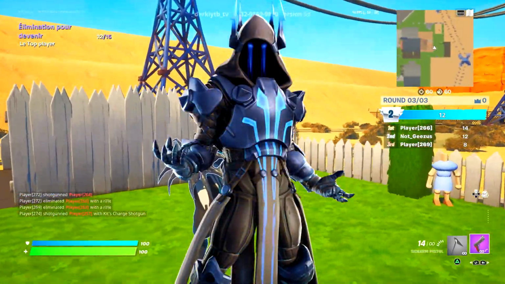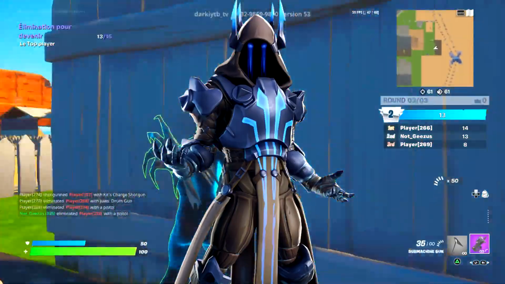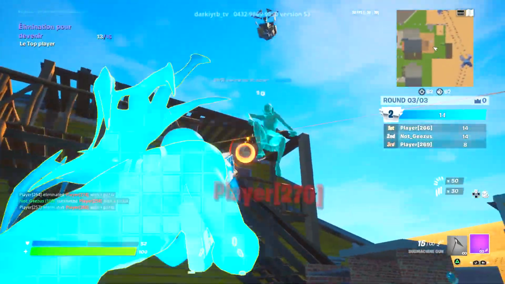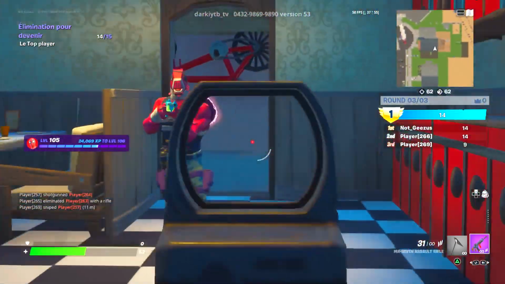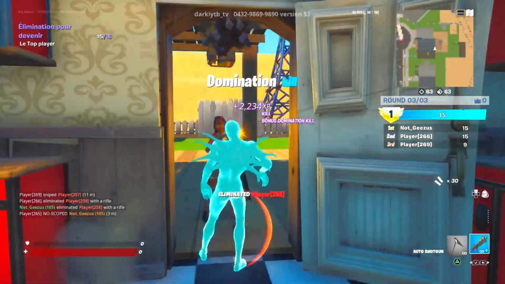In the number 10 spot, we have the Ice King. At the time of this skin coming out, I remember not really liking it because it was really bulky. But over the years, it's really grown on me, and it has held up as an iconic Fortnite Battle Pass skin. It has 4 really cool edit styles. It came with an awesome back bling and pickaxe. And honestly, I'd probably be impressed if a skin like this came out as a tier 100 skin today.